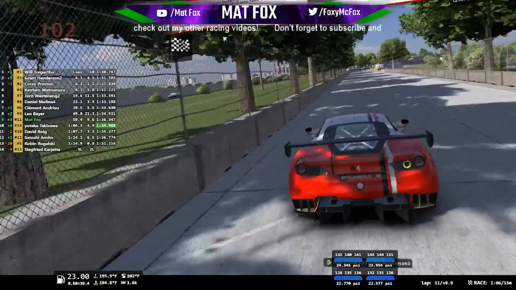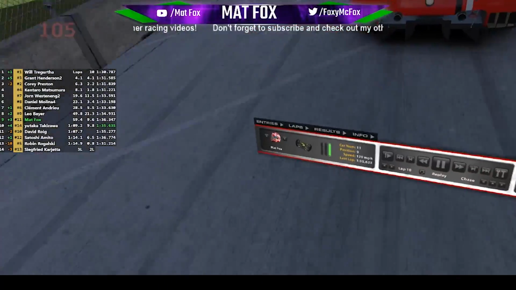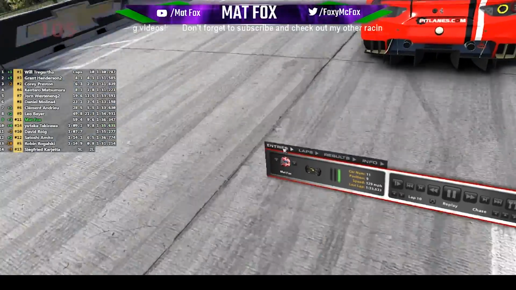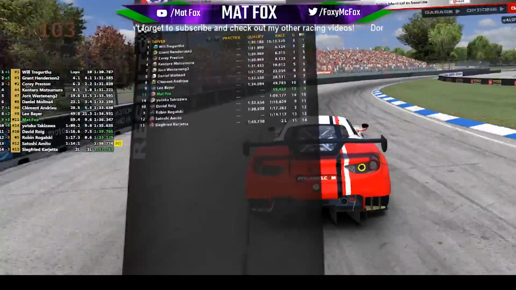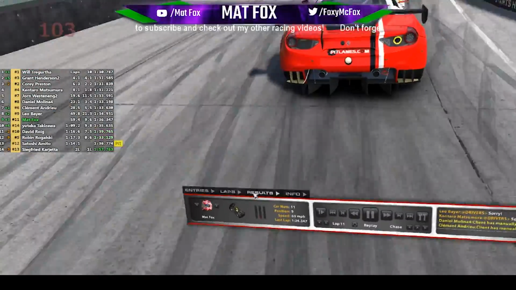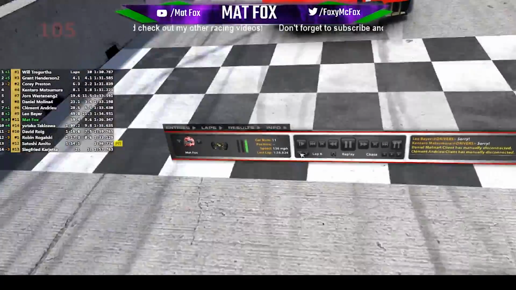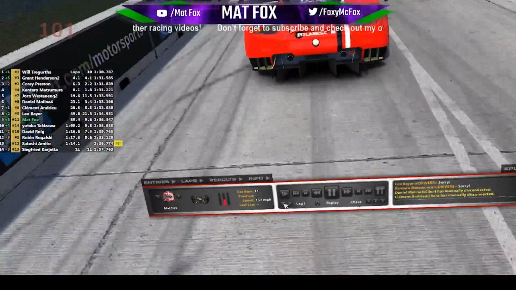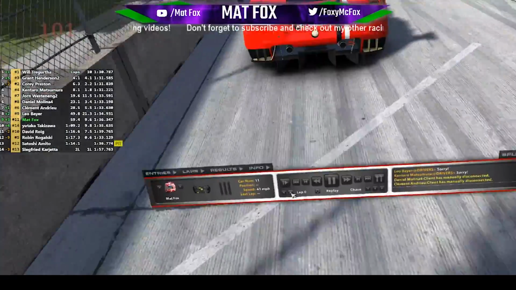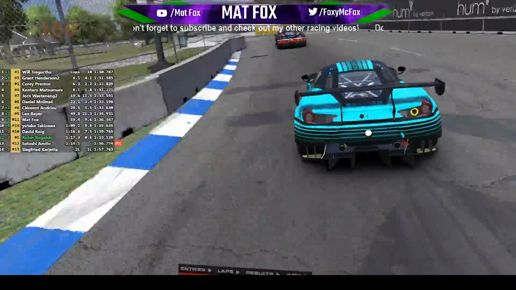Let's get the state of play with no incident points. That's good. Start 12th, finish 9th. Okay. Let's go back to the beginning. Let's have a look at some of the incidents.